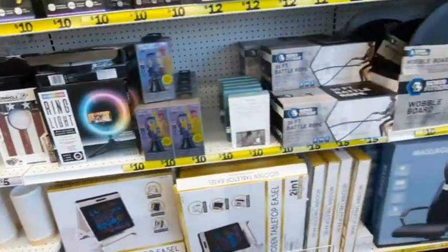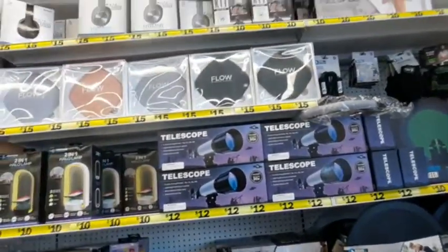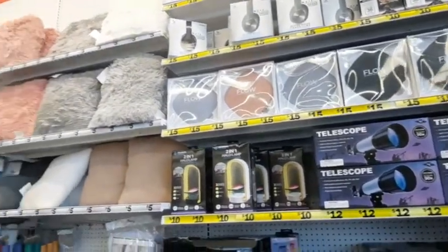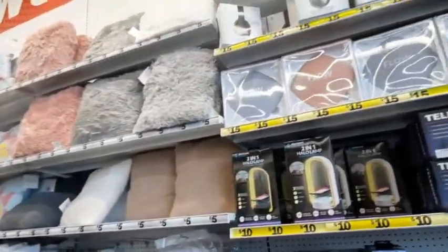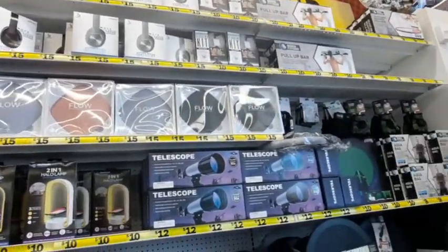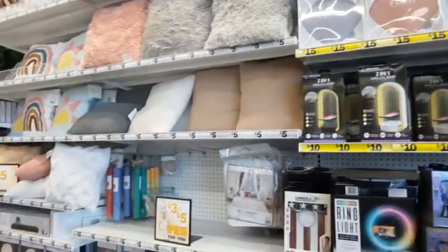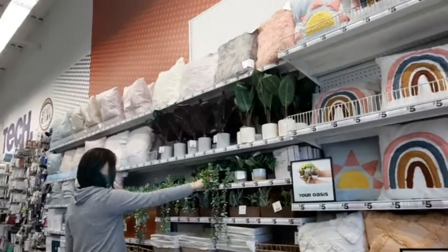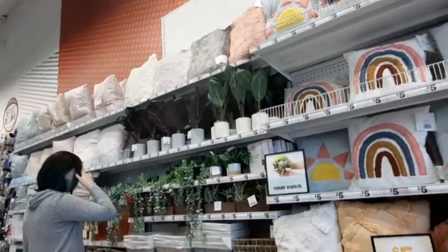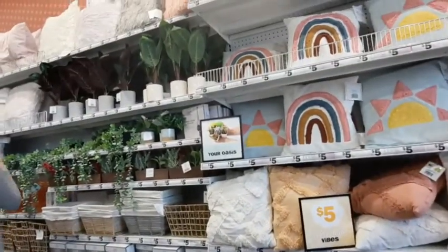They have the music playing so I will be doing a voice over. They're starting to get in a lot of neat little gadgets and items. Those pillows were really cute - I thought they would be rough but they actually felt really good. Not bad quality especially for five dollars. Those plants were really cute; my daughter wanted to change her room to a different aesthetic, like a boho chic.